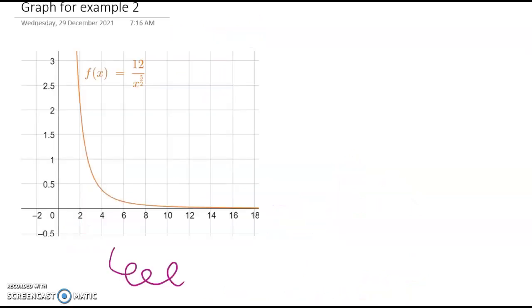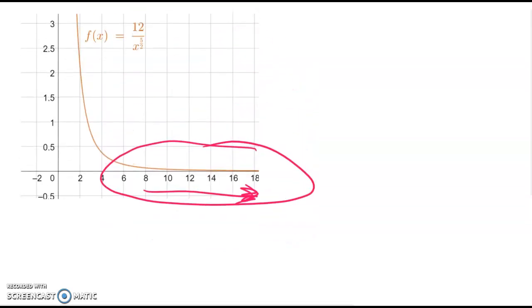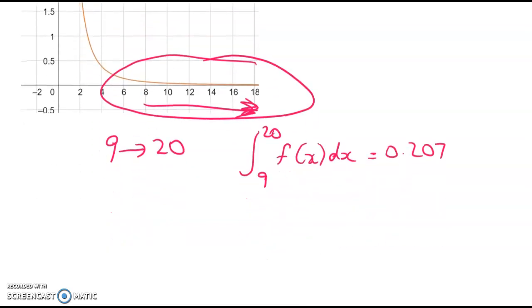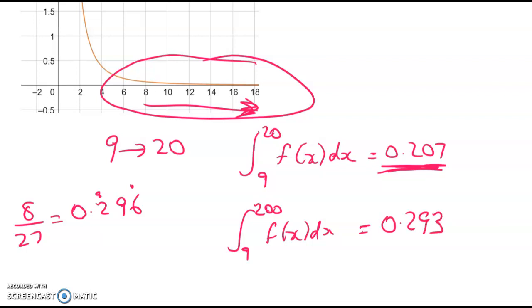So here's the graph for example 2 and you can see again that is whooshing off very quickly towards the asymptote. I haven't done values for this one on graphs but if you try them you can do this in Geogebra. If we go between 9 and 20 then we get a value of 0.207. Now that's quite far off still. If we go between 9 and 200 then we're getting closer. So if you put 8 27ths into your calculator as a recurring decimal that comes out to be 0.296 recurring. So you can see we're miles away still here. It's not nearly as fast as that first integral. So the second one is converging but more slowly and if we then change that and go to 2000 we get to 0.296. So we're getting pretty close. But either way it's still converging.